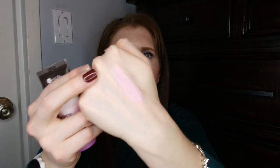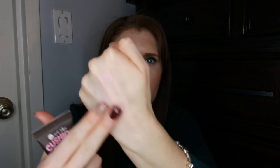But I found with this that I didn't love the coloring. It's too baby doll pink. I'll show you a swatch of it. This is really an intense swatch of it, but it is a very baby doll pink color. And I found that when I was first applying it, like you can see here, after I blended it out, it almost kind of disappeared. So then I put a second layer on, and it still wasn't really popping, and then I put a little tiny bit more, and all of a sudden I had doll cheeks.